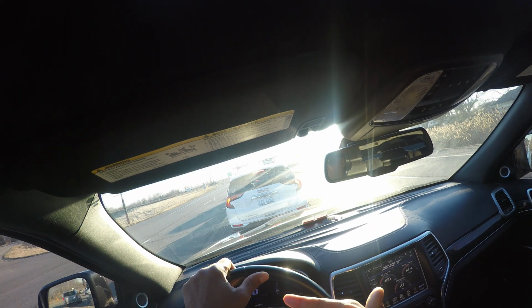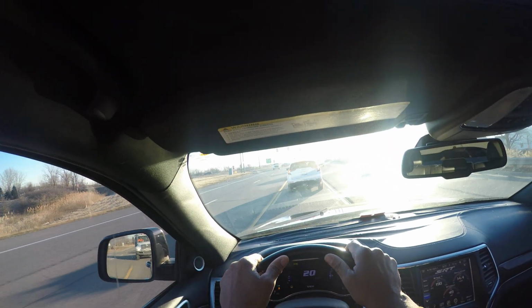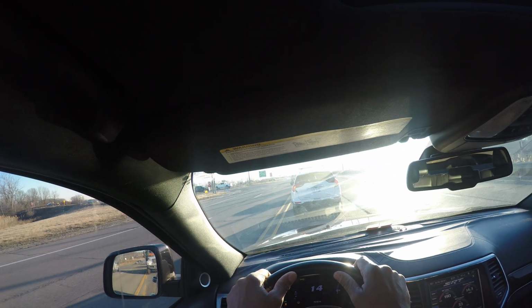When traffic is clear, you can make a turn, or you're going to have a green turning arrow. Also, because it is 18 degrees outside, we have to anticipate black ice. So I put this vehicle into snow mode, which allows it to start in second gear. There's our green turning arrow. I may or may not make the light, so I'm not trying to put myself in jeopardy.